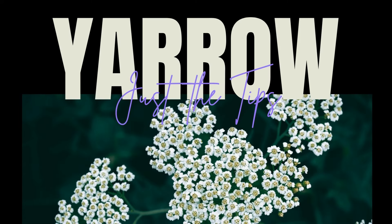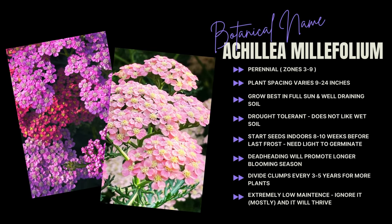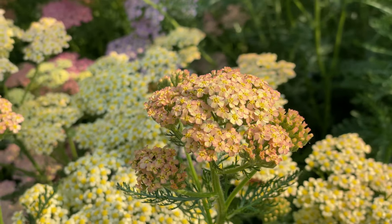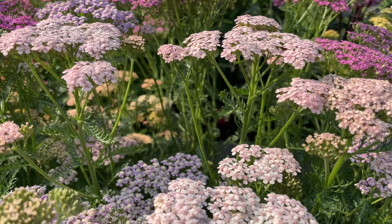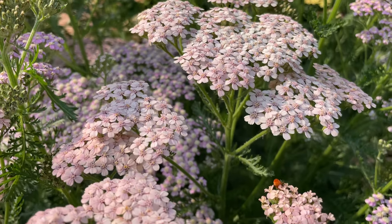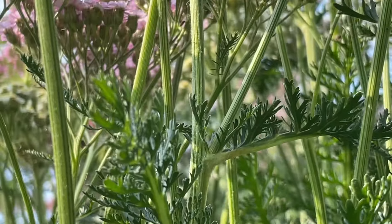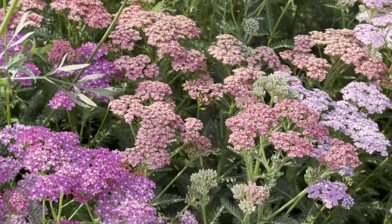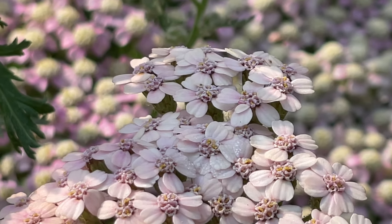I'm really excited to share that with you and talk about all the beauty and benefits that come with growing yarrow. Yarrow is a perennial — it grows best in zones three through nine, likes full sun and well-draining soil. This is a plant that does not like its roots to stay wet, but other than that it's really not a fussy plant. It's fairly low maintenance with pretty fern-like foliage, and the flowers are like rolling hills of color — giant clusters of small daisy-like flowers.